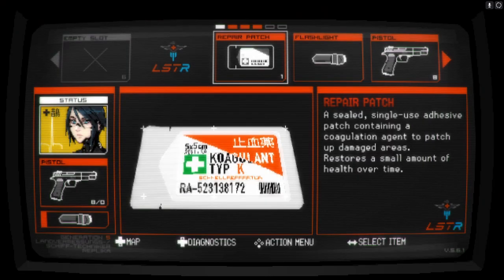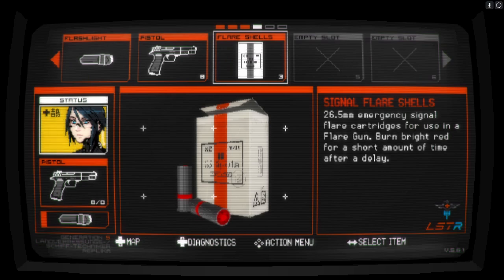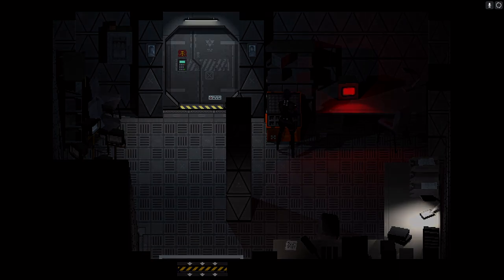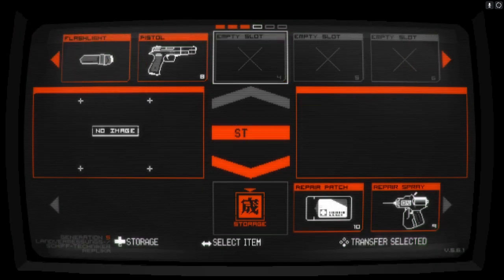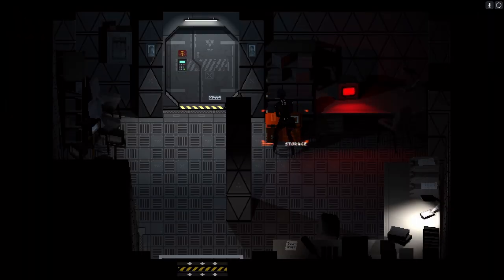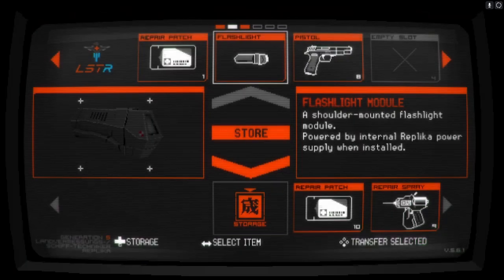Anywho, so what are we equipped with here? We got the signal flare shells. That's kind of cool. I remember. Right, let's dump those. We could take some bullets with us, I suppose.